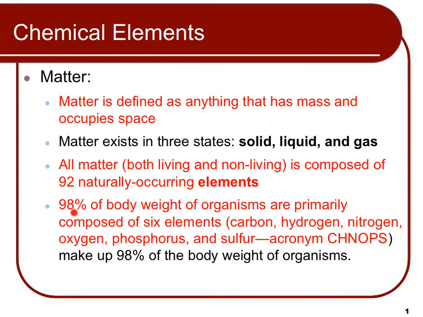Now, interestingly enough, 98% of your body mass is really made up of 6 elements. And even of those 6 elements, it's really 4 elements: carbon, hydrogen, nitrogen, and oxygen. Then you have phosphorus and sulfur. But really, we call this CHNOPS. So again, CHNOPS is good to write down: carbon, hydrogen, nitrogen, oxygen, phosphorus, sulfur. And you'll become very familiar with just these 4 right here, because they pretty much comprise everything that's in your body.